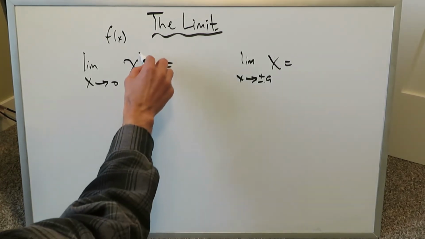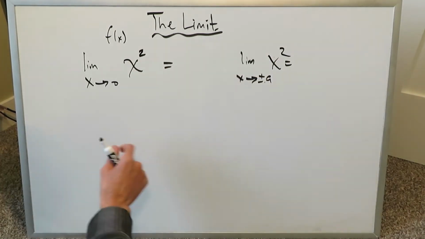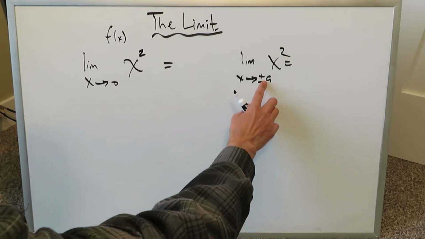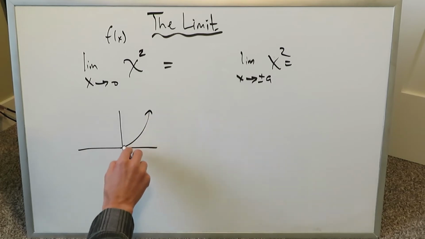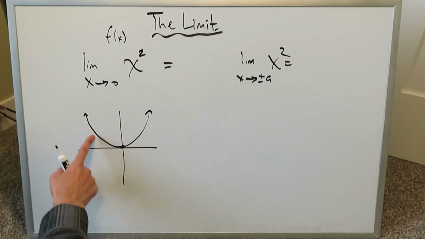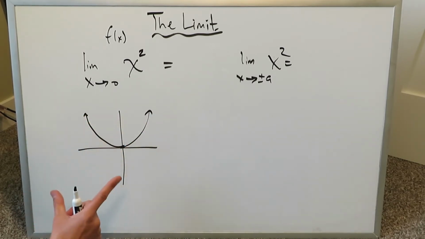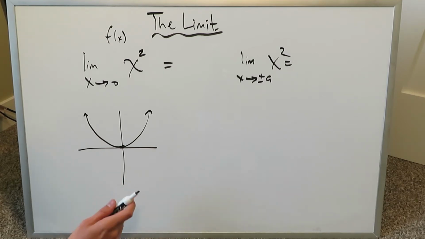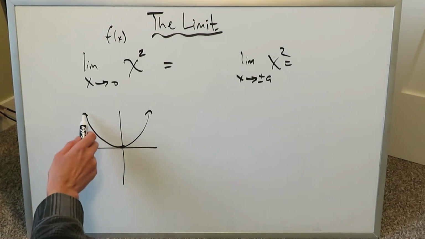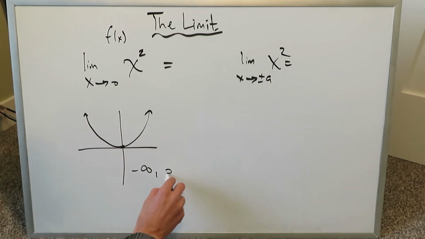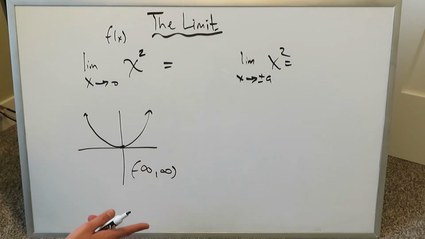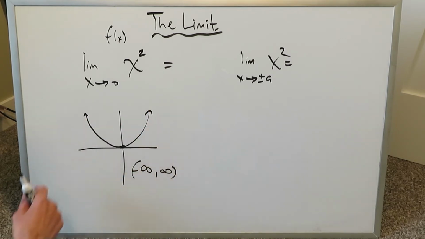Now our function has become x squared, and we're going to look at it again as x approaches 0 and x approaches plus and minus a. X squared, easy, parabola. Always like this. But look at the features of this parabola. It's a continuous function. There's no corners, there's no kinks, there's no discontinuity, there's no break. Technically, as you will learn, any function that is continuous over its entire domain, and you know this is always minus infinity to infinity, it is generally differentiable over its entire domain, meaning anywhere you could determine its derivative.